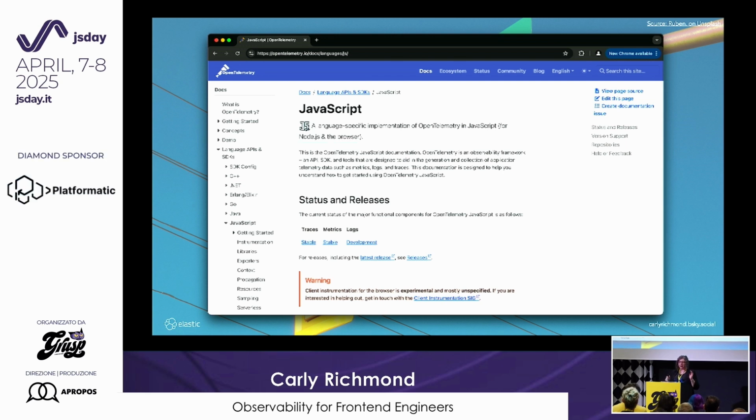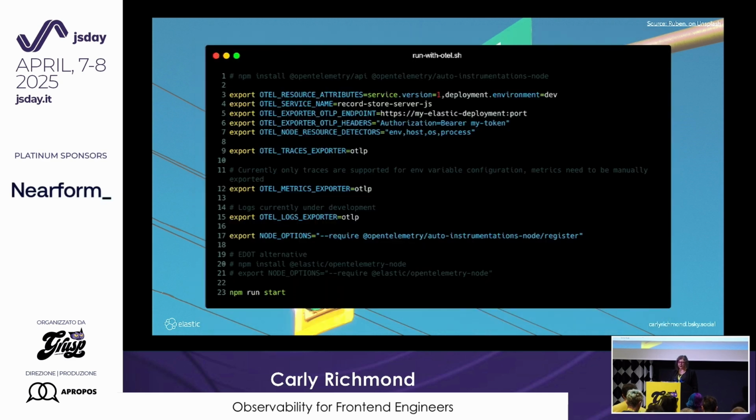But one caveat and gotcha we do need to be aware of is that traces and metrics are considered stable, so that would mean available for production use, and logs are still very much under development. So you do need to be careful and make sure that, according to the SDK, we're in a stable situation. And this does depend on the language. For example, if I take Java, because I used to do Java backend services as well, that's fully stable in all of these categories. So that would mean it was safe for production use in every regard.